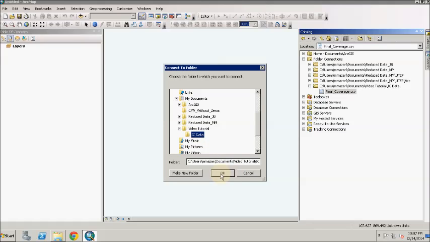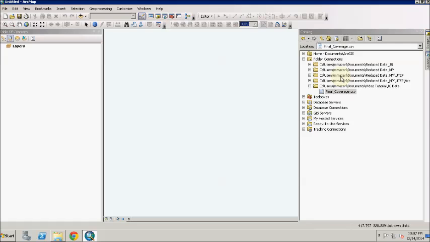Go ahead and select your IC data folder, click OK, and then you will have the new connected folder in your catalog area. If you expand your connected folder, you will be able to see your IC data files, the CSV file format, under your selected folder.